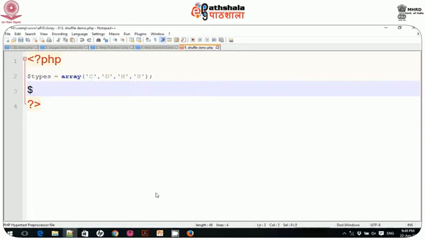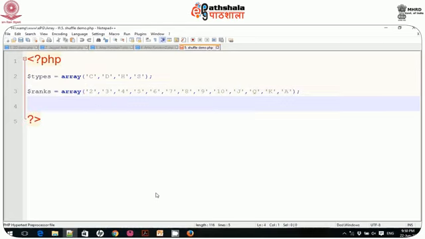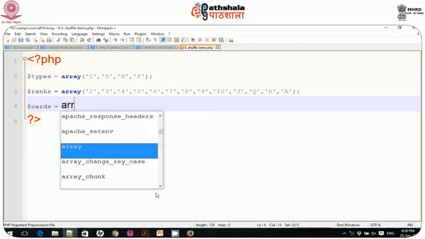And $ranks, again I take one array with values 2, 3, 4, 5, 6, 7, 8, 9, 10, Jack, Queen, King and Ace. So these are the two arrays. Now I can use $cards is array.